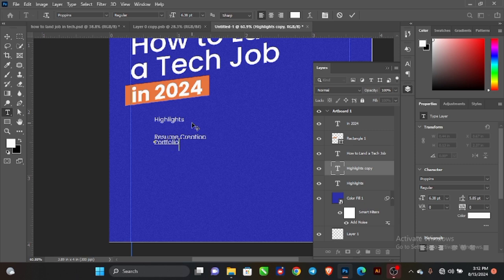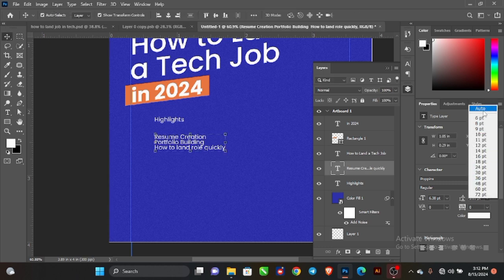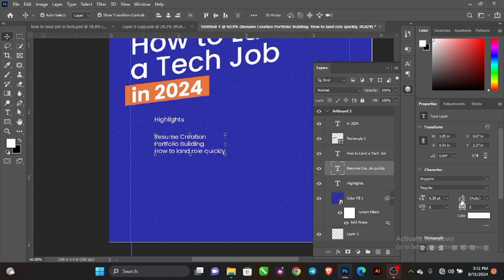Portfolio building, how to land a role quickly. So I will just increase the line height a little bit.